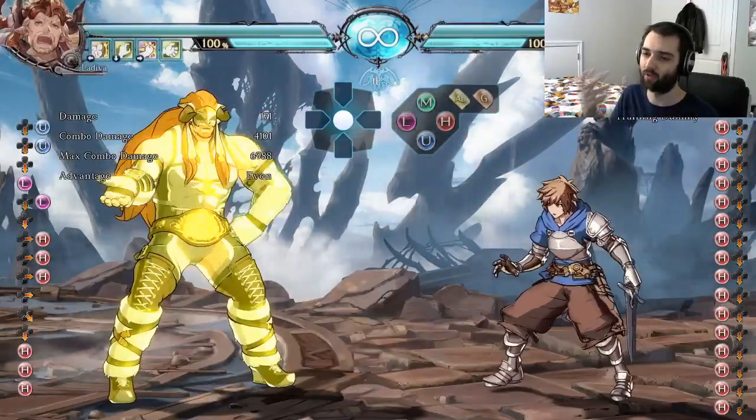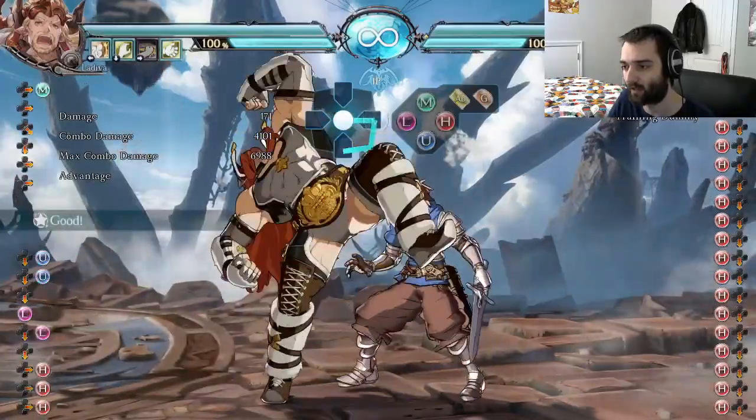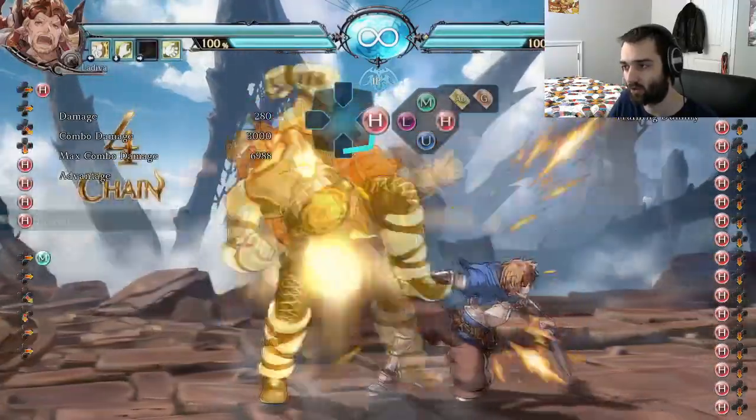So if the opponent recognizes that it's medium headbutt and mashes a little bit too late, it gets counter hit, and they actually eat so much damage.